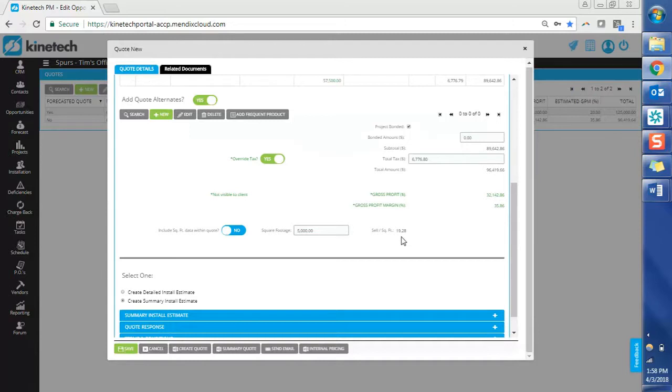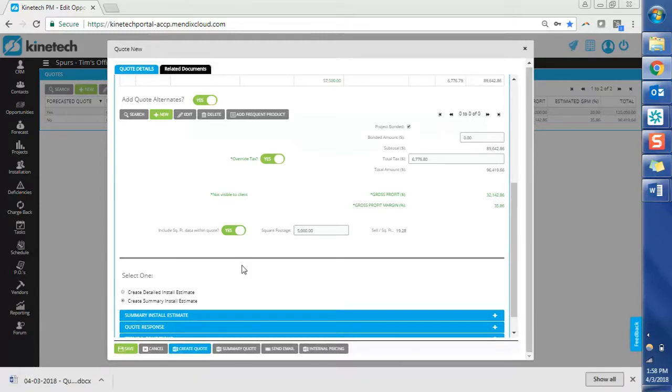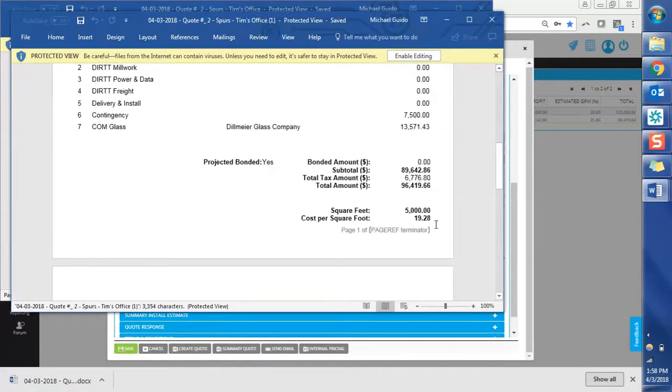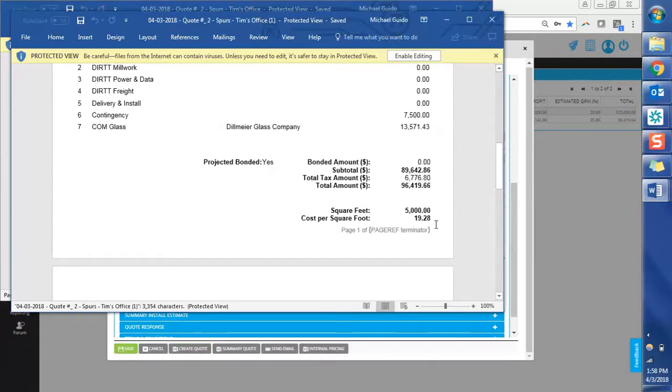We can see it comes out to about $20 per square foot. And then you can also include that information on your quote so that now instead of comparing linear feet to square feet, they've got something that they can kind of wrap their arms around too.